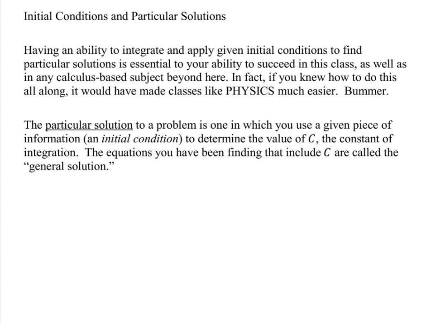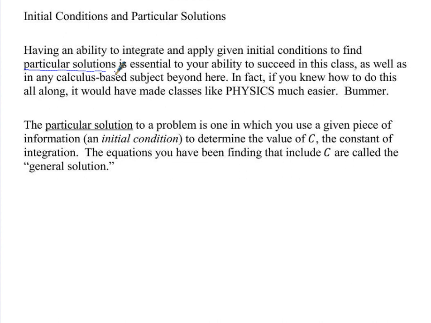This thing, particular solutions. Yesterday we called the solutions we were coming up with, the integrals with that plus c, general solutions. Today we're going to learn how to find particular solutions. And all it means is they give us some sort of condition. It could be an initial condition, or it could be some sort of situation that happens somewhere along the way. Some sort of value that they give us that we're going to substitute into the general solution and then solve for c to find out what c is, to get our particular solution. So that's basically all we're doing.